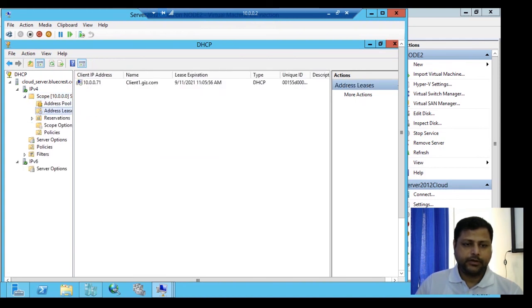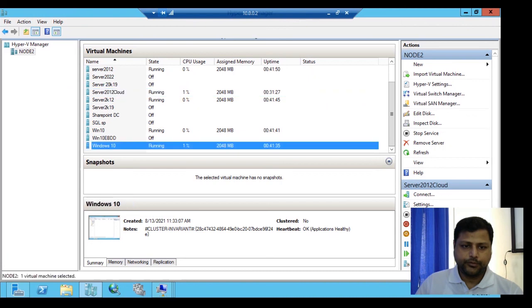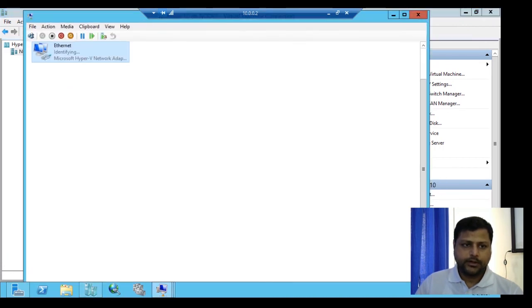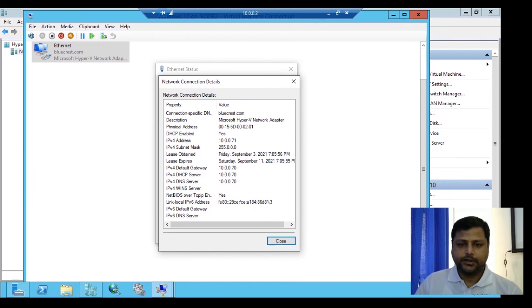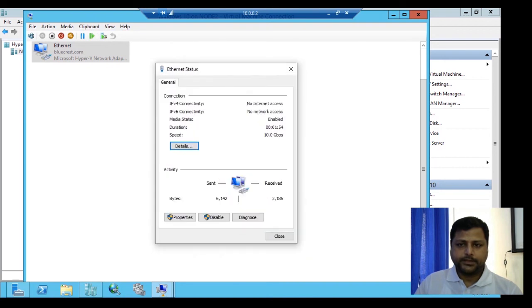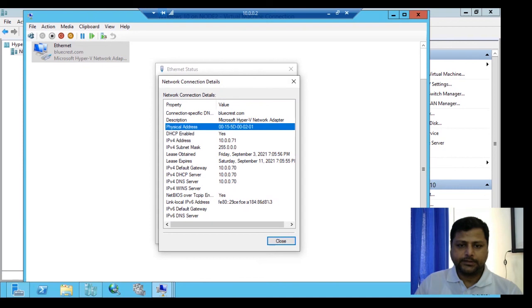So we have seen already one client has come here and we'll check now whether that client has taken the IP address or not. So we'll move to the client system, we'll connect to it and now it has taken the IP address. It is 10.0.0.71, 255.0.0.0, and it is taking exactly an 8-day lease period over here, and this is the default gateway, and the DHCP server address is also there. The IP address has been acquired from the DHCP server, and this information, that is the MAC address, 00155D000210, has been taken by the DHCP server.